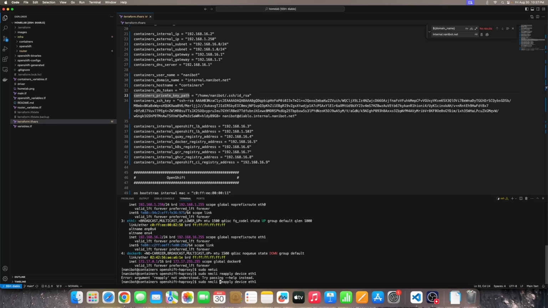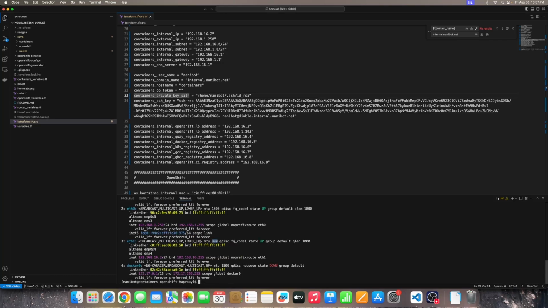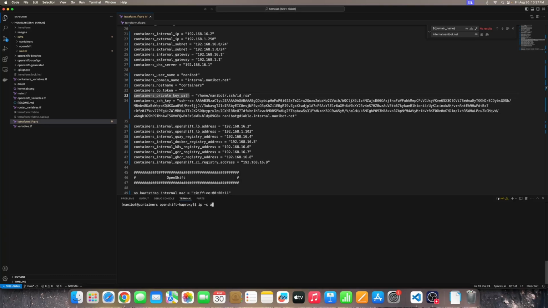I think it was device reapply. Oh, there we go. Yep, now we have lowered the MTU for our internal interface to 900, and now let's try to bring up the service. Okay, so it's able to pull in the Docker image now.